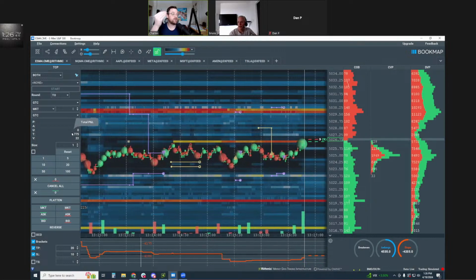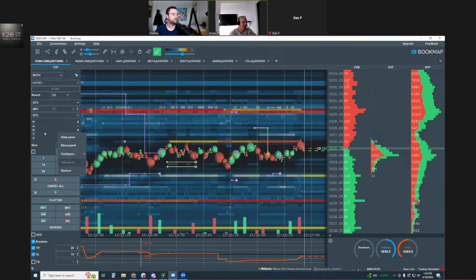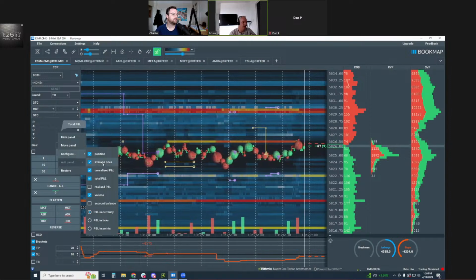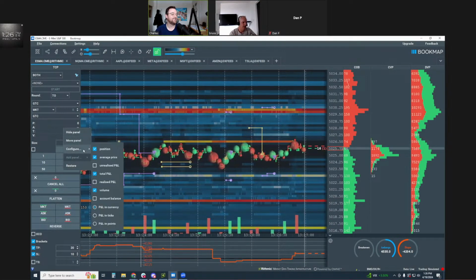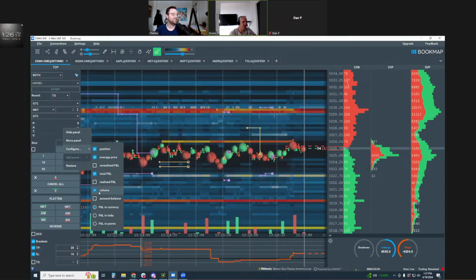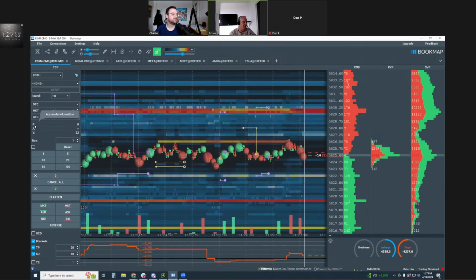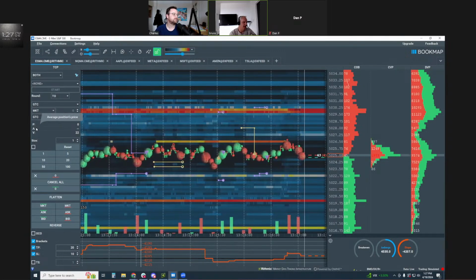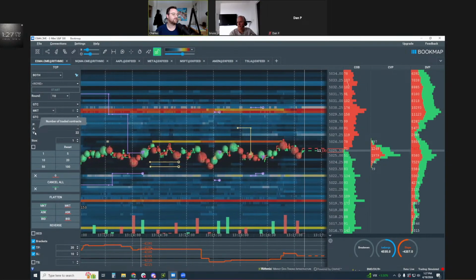Can you really? Can you just cover it up completely? Yeah. So here we'll just come in here, right click, and then configure, and then just get rid of it. Yeah, yes, that's the way to do it. Exactly. A lot of traders do not want to see this whatsoever. Now I have my position, my average position price, and the volume that I traded. Yes, that is the way to do it. That's dope.